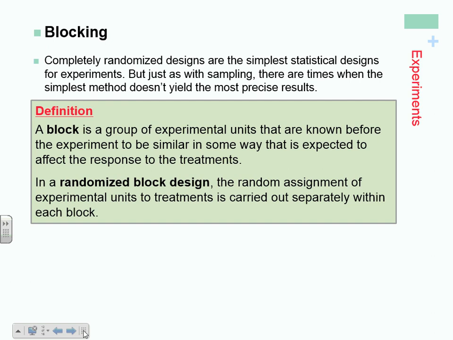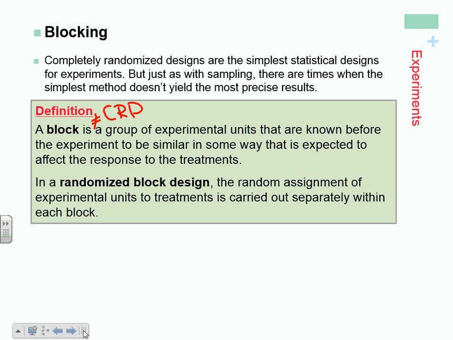The last thing you need to go over is blocking. Blocking is a way to improve a design. It is not the same thing as a completely randomized design. In a completely randomized design, you're randomly putting people into treatment. Blocking is when you separate people or experimental units into groups that are similar. So maybe, for instance, you are doing a study with drugs, Tylenol, and you think perhaps that males and females will react differently to these drugs. So you block at the beginning and put females in one group and males in another.